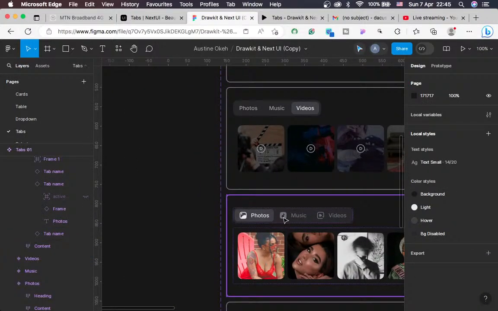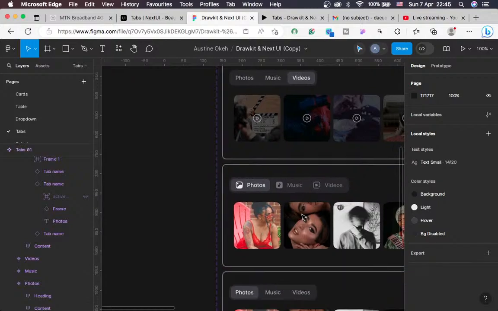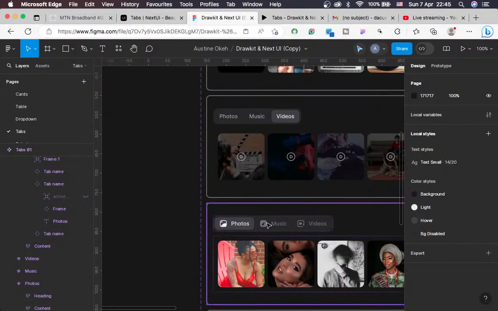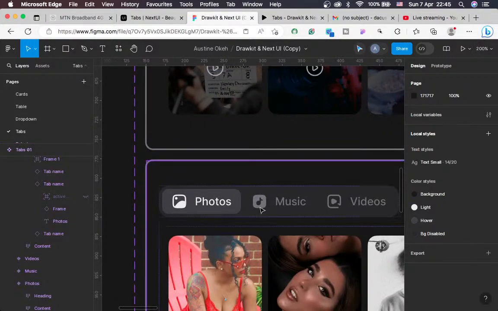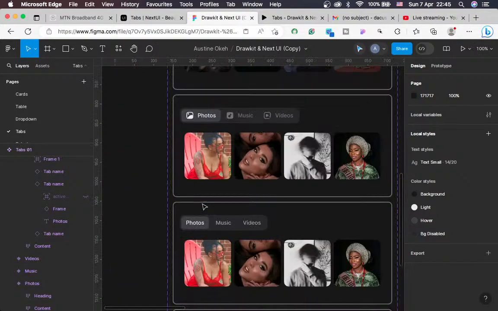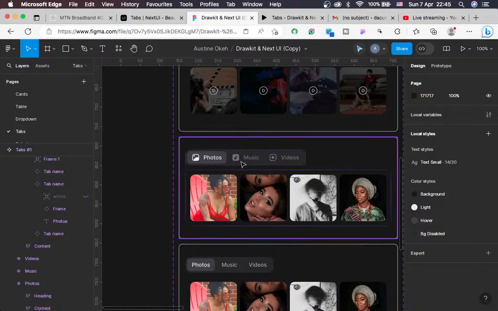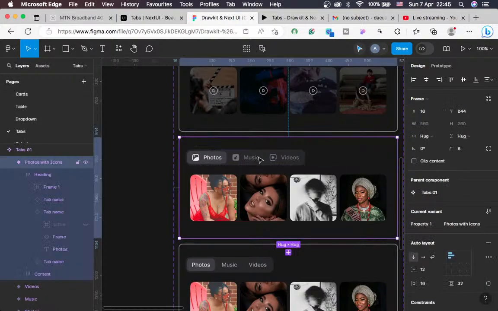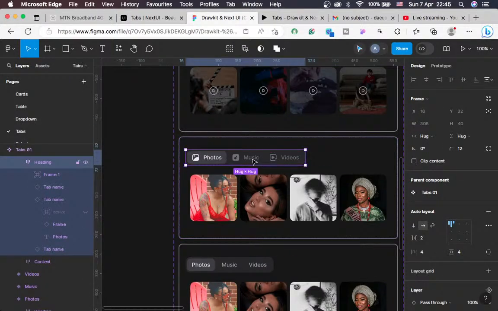Exactly. So the reason why you didn't see the icons there was because of my internet. It hasn't picked it up yet. So you can see, and when you change it, it picks up the same state that you want it to pick. So now we'll just do the same for these ones here. So I'll just copy this. Just copy this, Command C, come here.